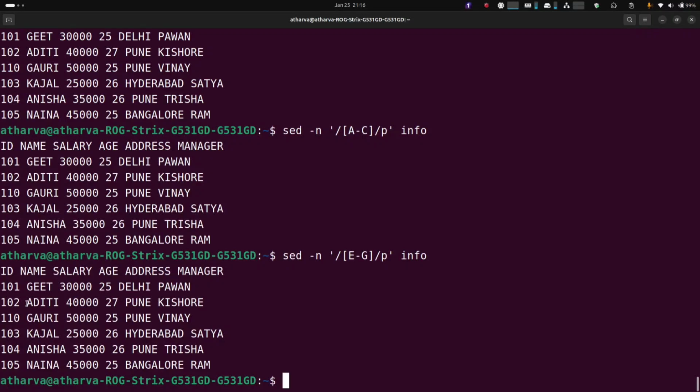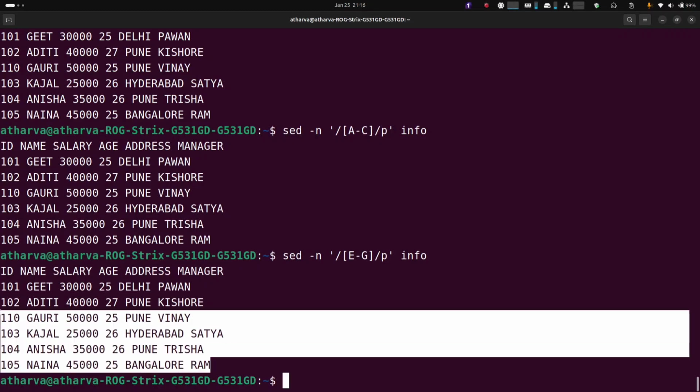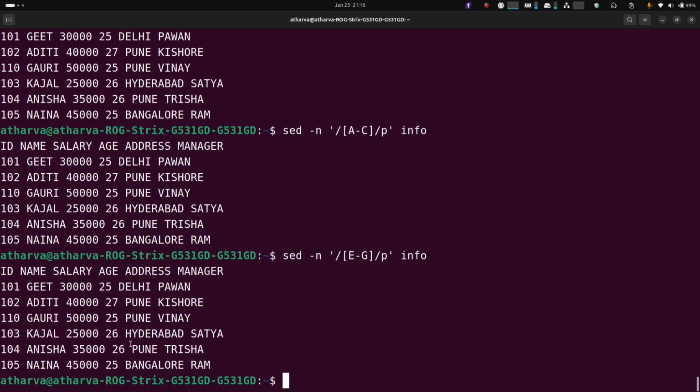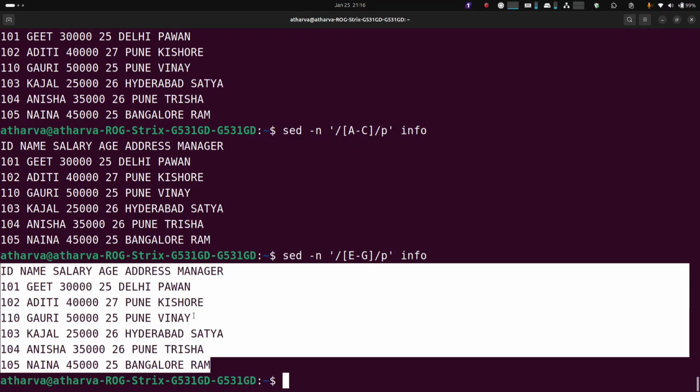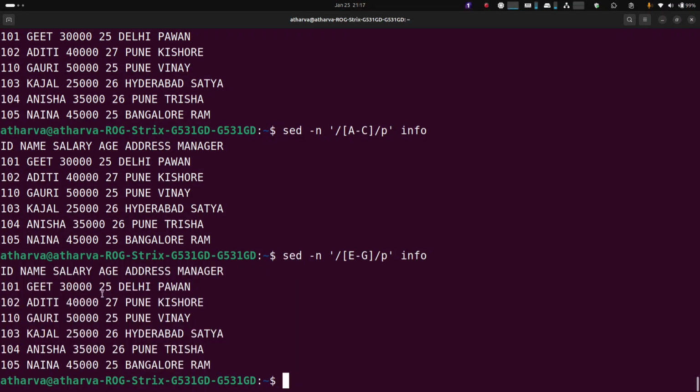Still all of them have got E, so it is difficult for me over here, but I hope you understand what I actually mean, right? So any word which starts within this range is going to show over here.